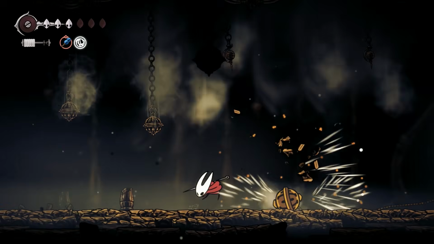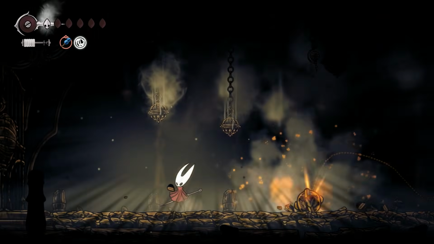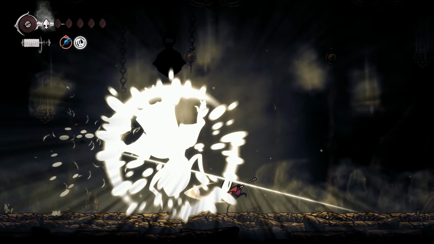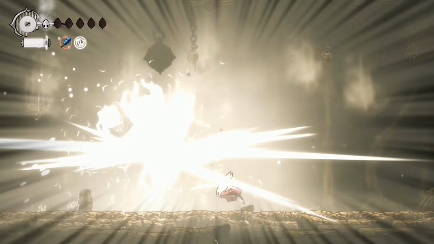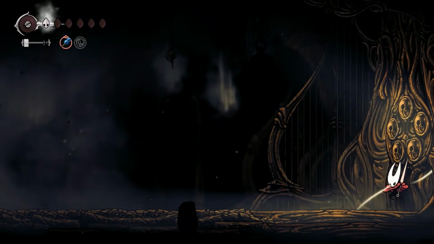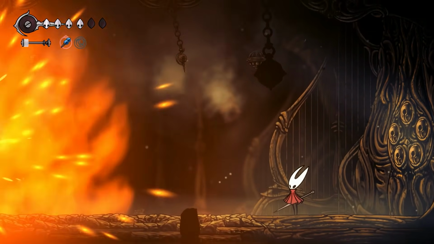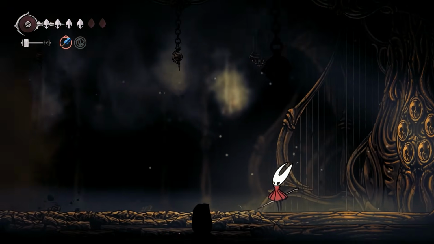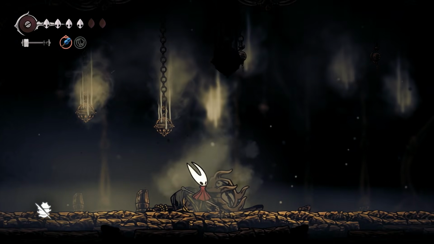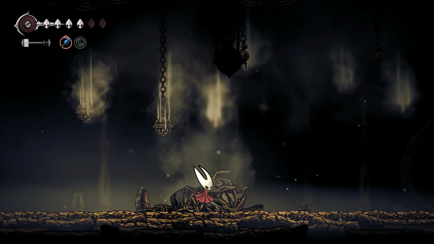Oh, I went too early. Dude, I gotta stop running into this. Alright, he's dead. Also, he has an AoE when he dies, so back off of him. Damn, bro. I know I killed you, but damn. Anyways, that'll unlock the last judge journal entry.